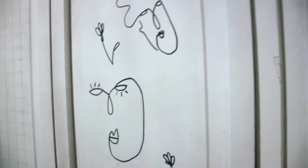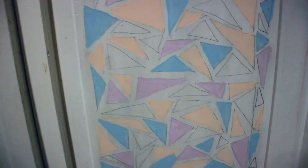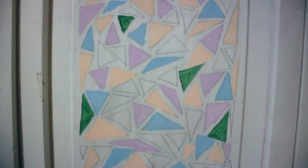So I forgot to film the line drawings, but basically I just went over them in Sharpie. Alrighty, so I've been painting now for a while, and I think I like these colors together. I just thought that maybe I would need something else in these parts where I don't feel like putting more of these on. So then I started doing green, and I actually really like it. It's taking a while, but I am liking it.